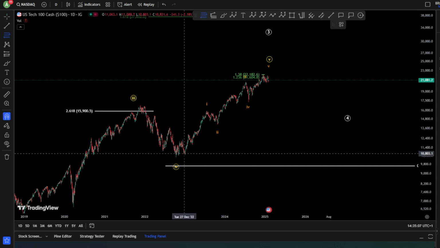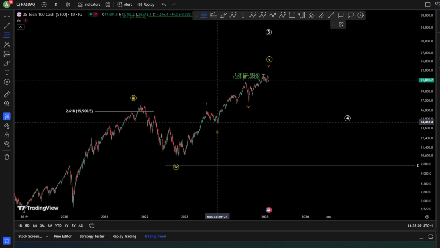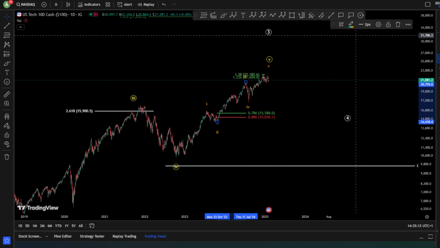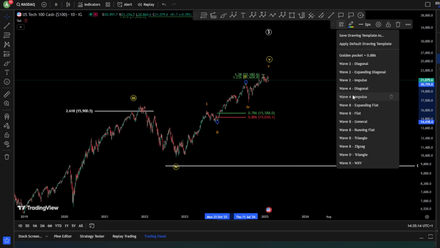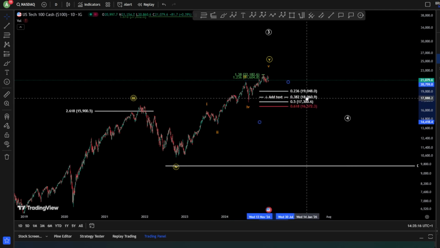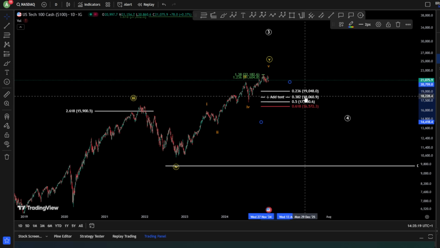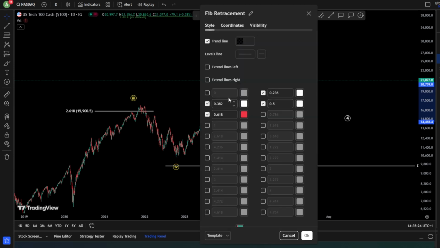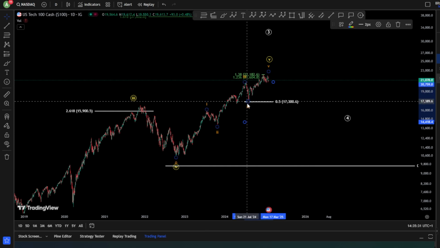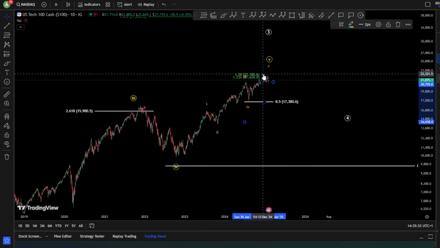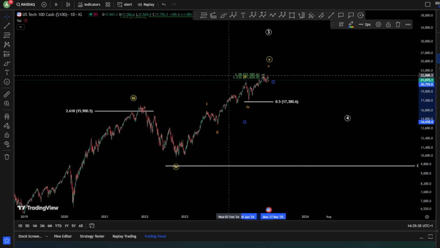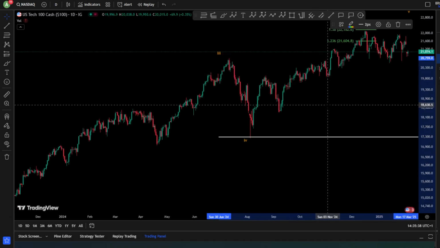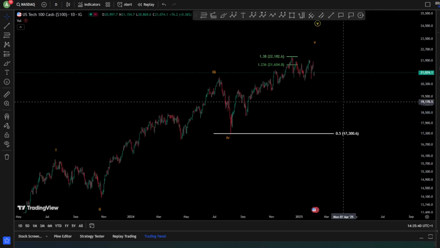Your wave 4 in the orange scenario can be taken from the wave 2 here to the top of your wave 3 and having a wave 4 in an impulse. Of course, you would like it to reach in between those fib levels, which have been already touched. 0.5 has been touched, so I would say it is more than enough to finish a wave 4, so higher probability that this wave 4 has bottomed already here and moving for higher impulsively, but this impulse still needs some waves or some legs to be finished.